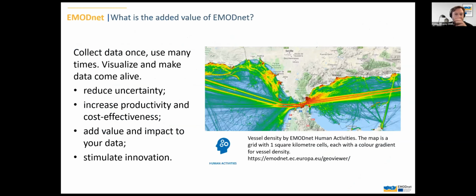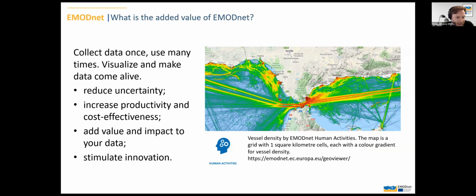Another slight insight here is on what's the value in doing this. What you're seeing here is a vessel density map. Ships have a thing called an AIS transponder. It's a little VHF transponder on the ship used to warn other ships about their relative positions. It's done to avoid collisions. So to collect the data is quite straightforward, but to aggregate the data is very difficult.